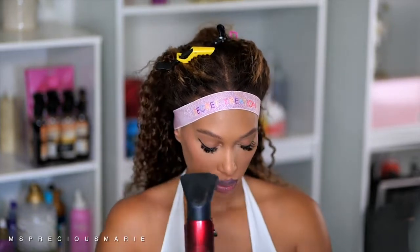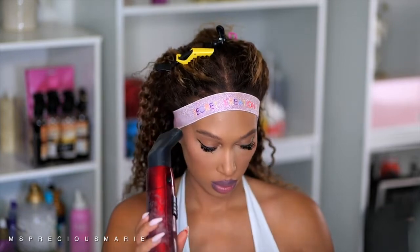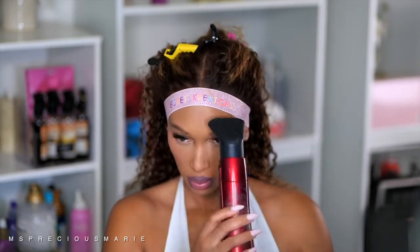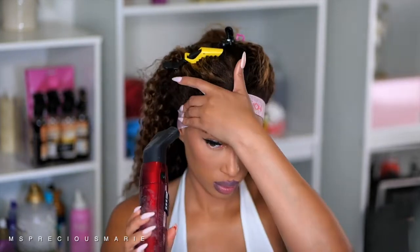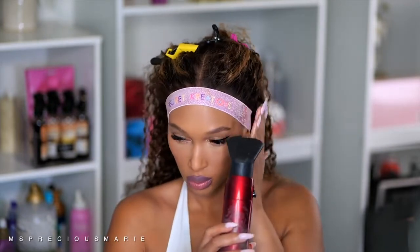The slay band for me is more for the wig install, like when I'm installing my wig to make sure that I lay that lace and melt that lace. This, like I said, is more for comfort. So if you needed to keep your hairline flat before you go out, but you want comfort, this band is it.